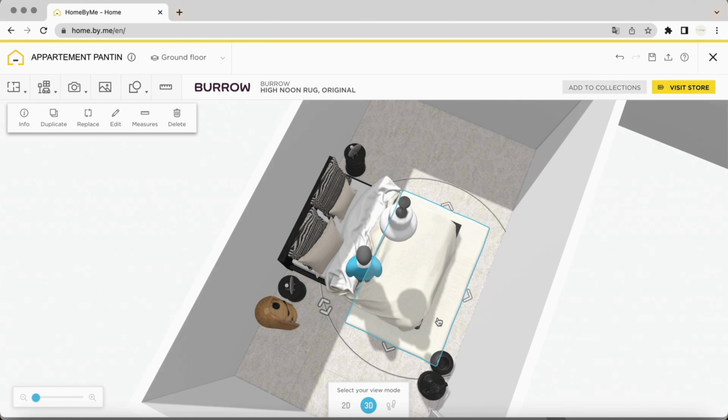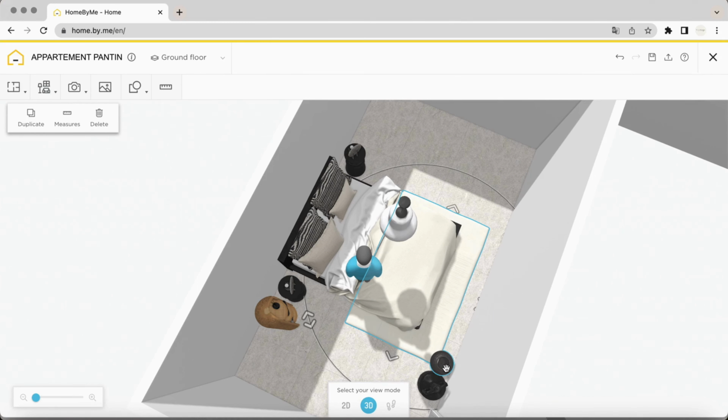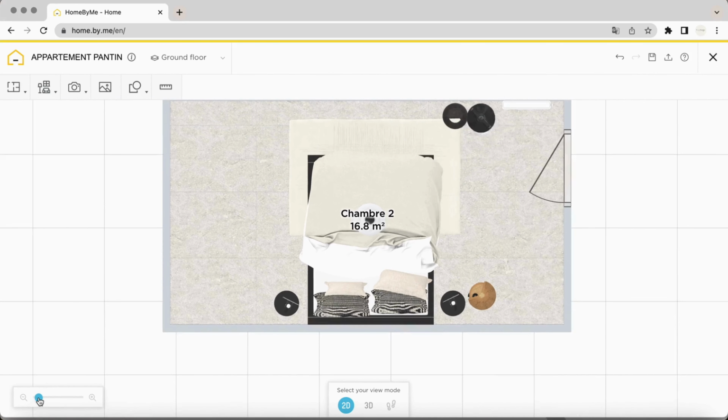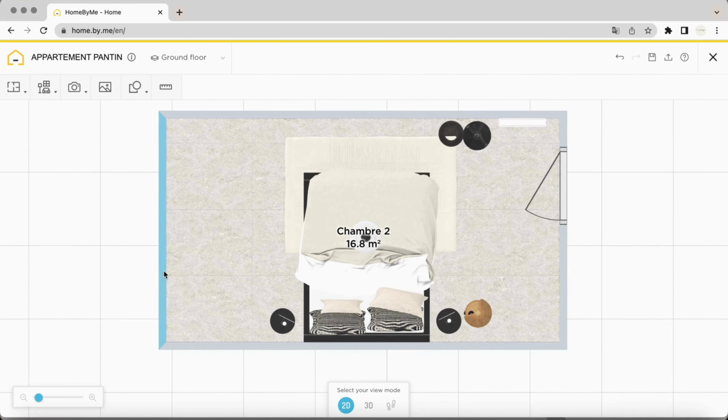If you select this carpet, for example, you click on your computer's control button and click on a new object in your room. Automatically, you see that you have the blue highlight, which is selected. And you can do the same for several objects while keeping the control button pressed. Now we'll do these two functions together to select all the objects in our room and move them directly in the room we've just created.